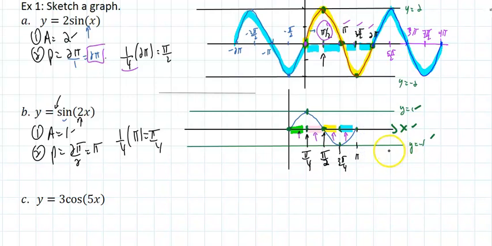If I was to ask you to sketch a period to the right and a period to the left, well, to the left, you just mimic that graph. To the right, it was pi over 4. To the left, negative pi over 4, negative 2 pi over 4, negative 3 pi over 4, and negative 4 pi over 4. And that will be 2 complete cycles. And that's all I would want.